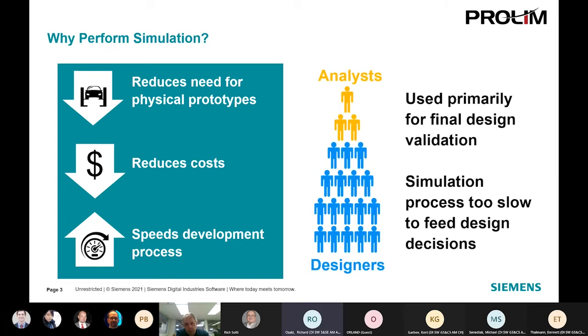And as I mentioned, historically, it's been something that an analyst would do. You'd need like a PhD to run some pretty advanced CFD simulations. But more and more, with the advancing power of modern computers and the proliferation of CAD and people using CAD, we're pushing that more and more down into the designer level.